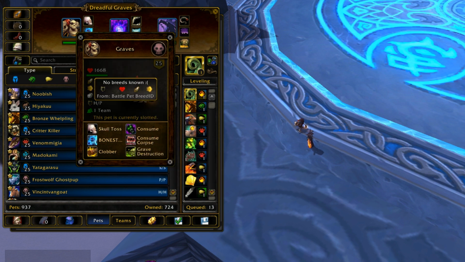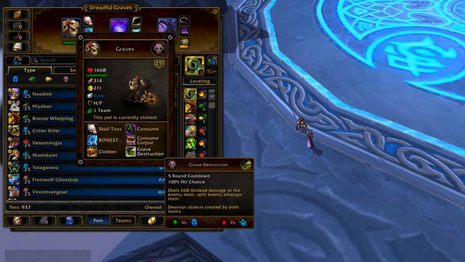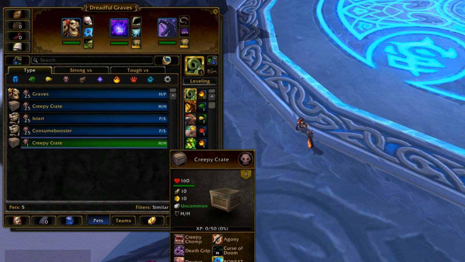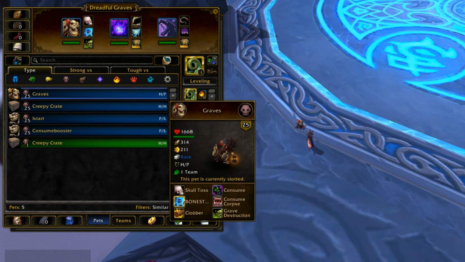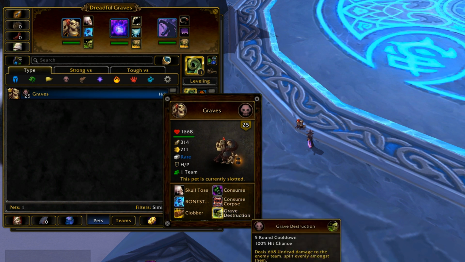And it's totally fine if he goes second just because he has two AoE abilities. Two really good AoE abilities on two separate tiers. So we've got Bone Storm. There are only two other pets in the game with Bone Storm, Creepy Crate and Fossilized Hatchling. And Fossilized Hatchling is a tier 1 pet because of it. While Graves also has Grave Destruction, a unique AoE ability only to him that destroys objects.